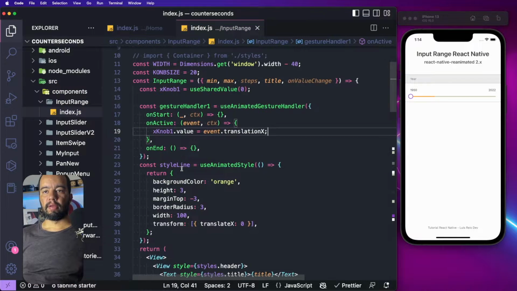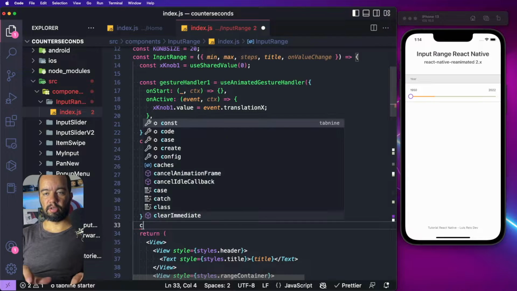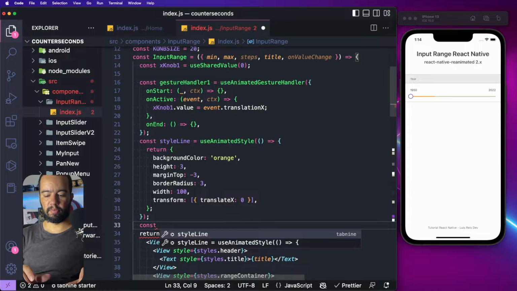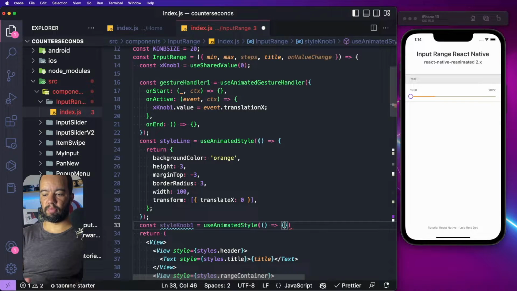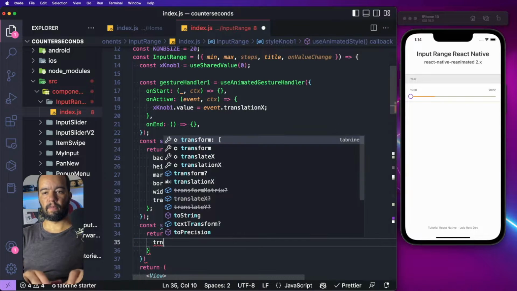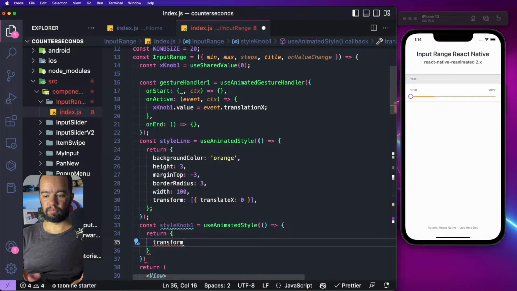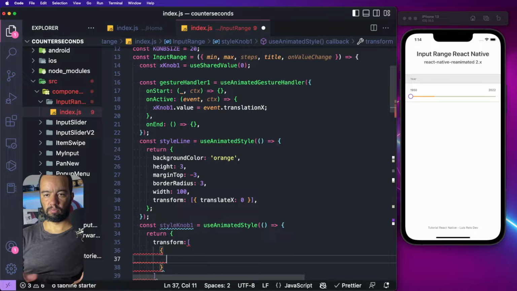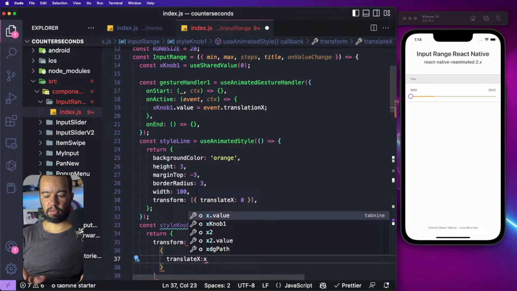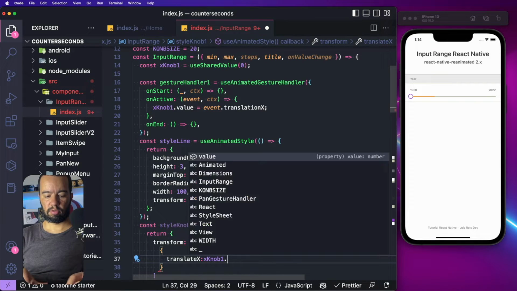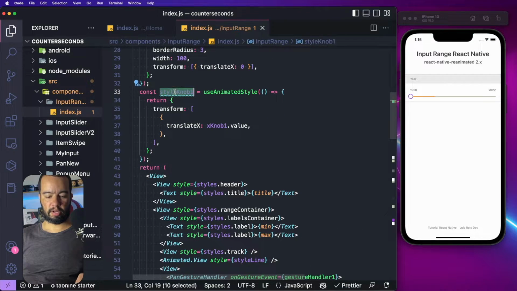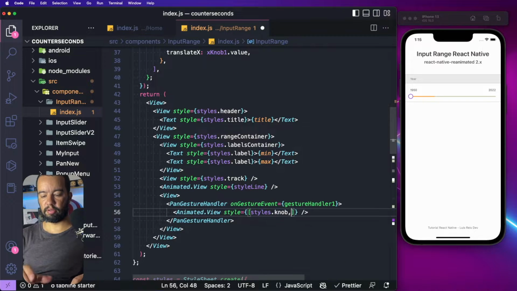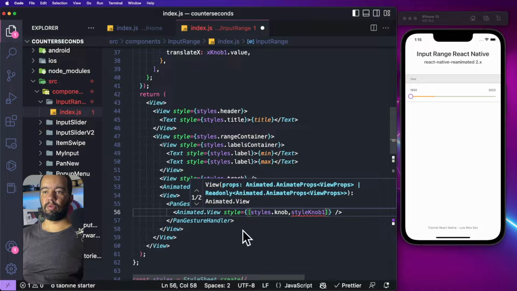And now we need to create an animated style for the knob, styleKnob1, and it will be useAnimatedStyle and return transform, translateX to xKnob1.value, and let's copy this style and put it right here on the knob1.